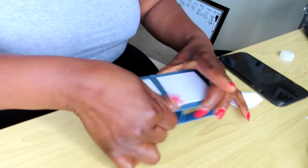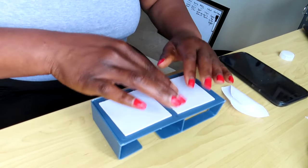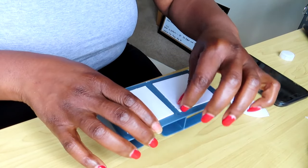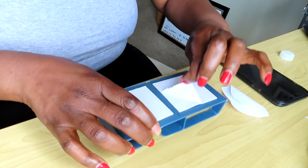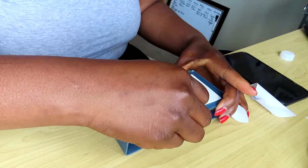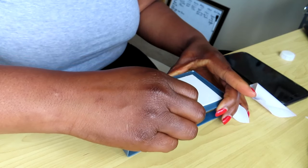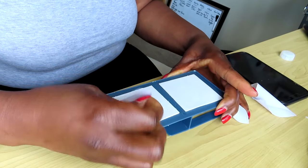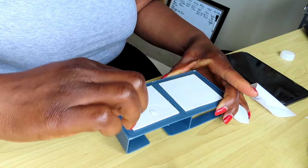Let me make sure this one is already down. I would say give it a good press just to make sure it's on there properly. And if you got long nails, just peel it back. And it's the other one with the phone in that I showed you a minute ago is the same sort of procedure. You get the sticky tape at the back and you just stick it on.